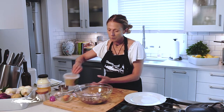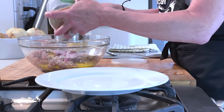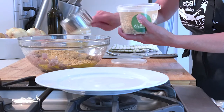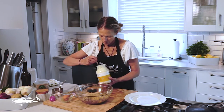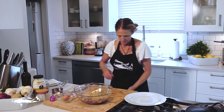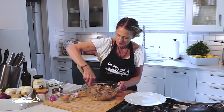We have our onions and garlic in the bowl with some egg and our mashed-up bluefish. We're going to add a cup of breadcrumbs. You can use any breadcrumbs — you can also use cornmeal if you like, less expensive. These happen to be gluten-free breadcrumbs because we have a gluten-free home. Then we're going to do a tablespoon of mayonnaise — this is a canola mayonnaise, you can use any kind. Now you don't really need to add salt because the fish is quite salty itself, and the breadcrumbs are seasoned.